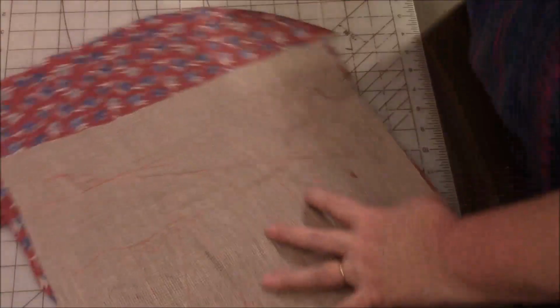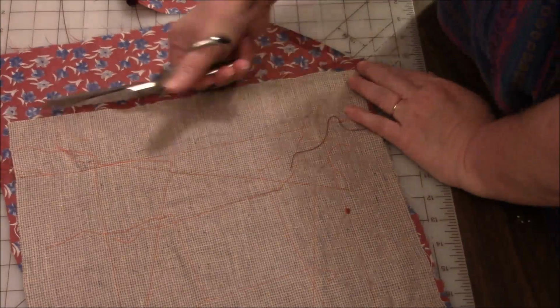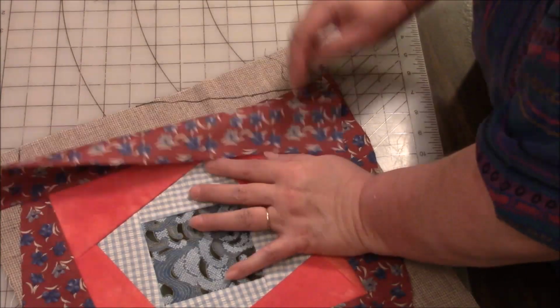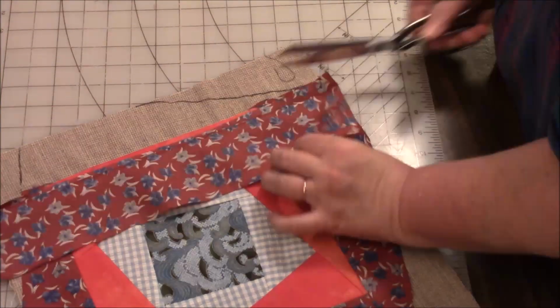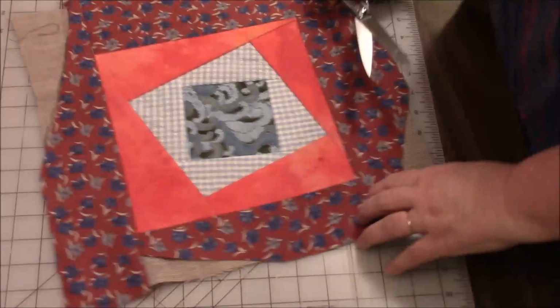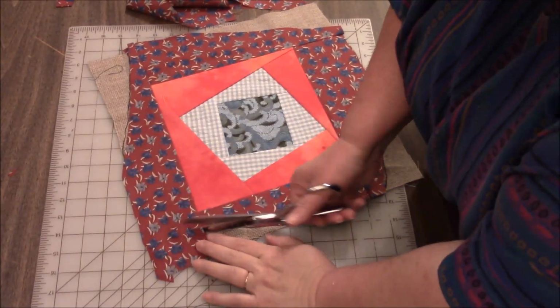I'm going to start by trimming the underside. Now let's see if there's anything I have to cut. And I do. I have a line right here that I need to cut. And then here, let me back up a little bit, I'm sorry. And then here I just have to even off this side.